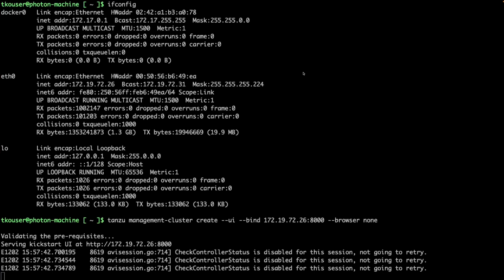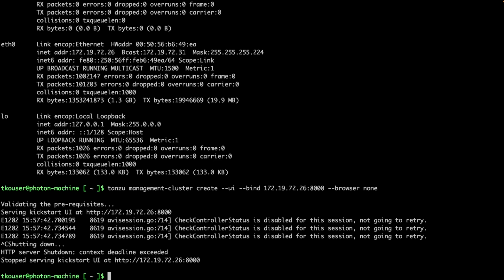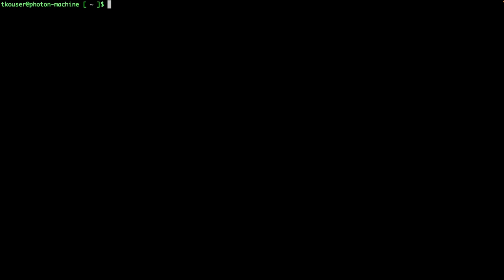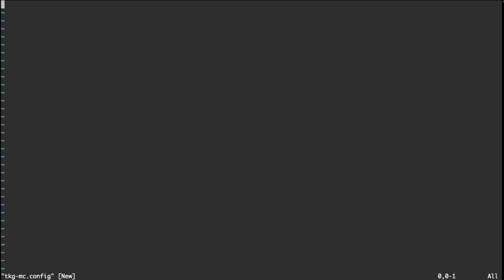So moving back to our Bootstrap machine, I'm just going to Control C out of the Kickstart UI, and I'm going to make a directory called TKG in the TKO user home directory, and then change into there, and then I'm going to create a file called tkg-managementcluster.config, and in this file I'm going to paste the configuration that I just downloaded.